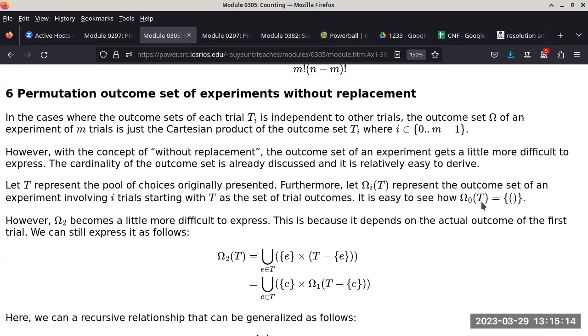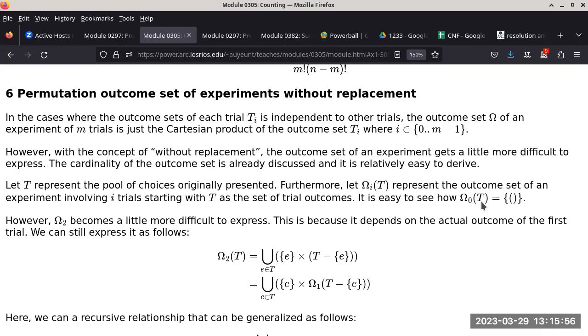So this time your T doesn't even have to be empty. I can give you a bag of 200 marbles, but I'm saying you have 0 trials, which means don't pick anything. On the other hand, you're holding a tube where you're supposed to put the marbles. And I'm asking you, how many ways can you come up with the tube after the entire experiment? What do you think? There's one way to end the entire experiment, which is basically saying, Tag, the tube is going to be empty, because you told me not to do anything. But that is an outcome. It's just that that outcome has nothing in the tube.